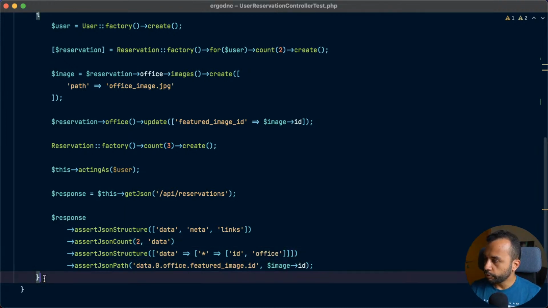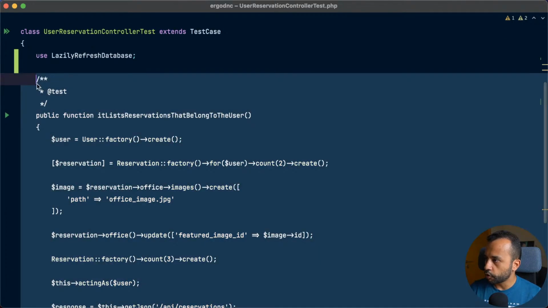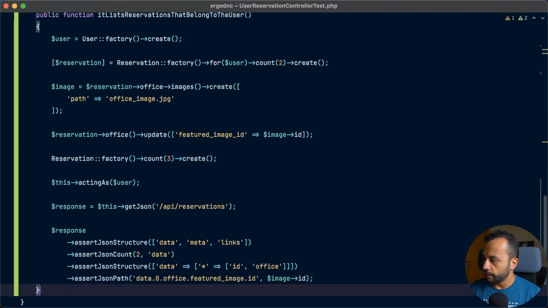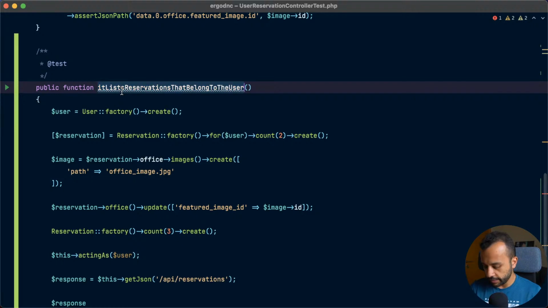So what we want to test now, let's copy this test and we will test that it lists reservations filtered by date range.